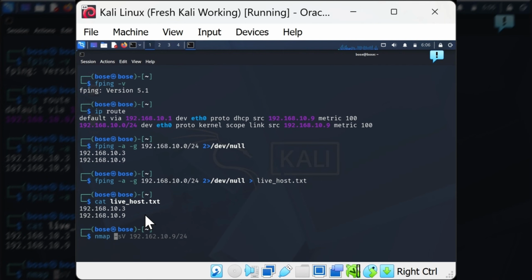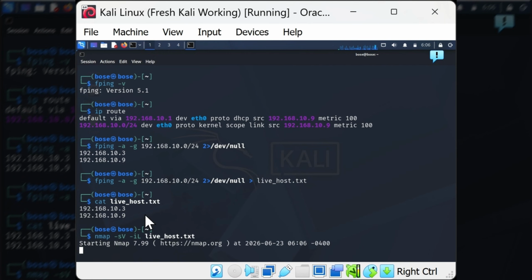Now if you want to scan active hosts with nmap for deeper understanding, we're going to run nmap -sV -iL livehost.txt.